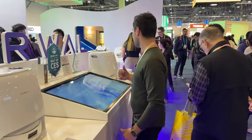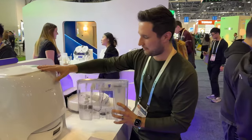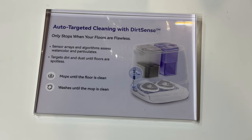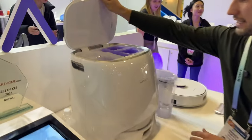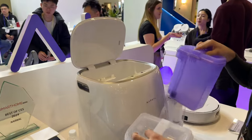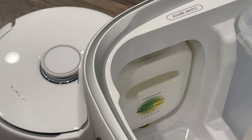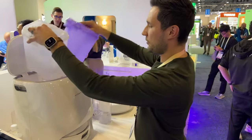Let me show you the inside of the tank. All of this is hidden inside the unit — it takes the water, distributes it, adds the detergent, and senses how dirty the water is to see if it needs to be cleaned more. Built inside the case we have a fresh water tank and a dirty water tank that you just pull out. Adding fresh water takes about a minute. You can also put your detergent in here and it will mix it with the water and put it on the brushes.